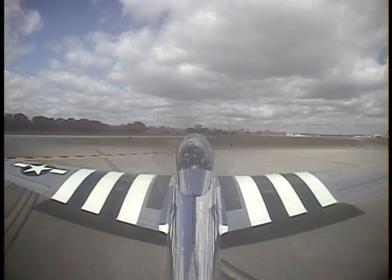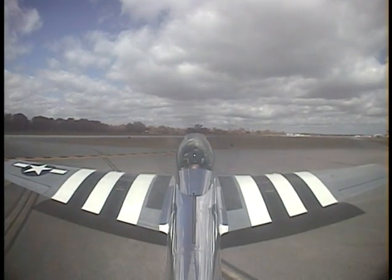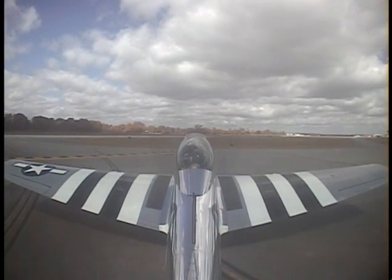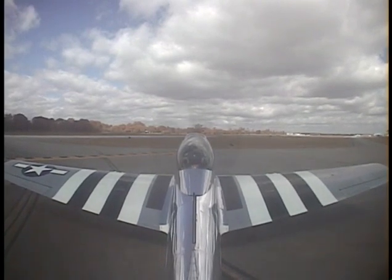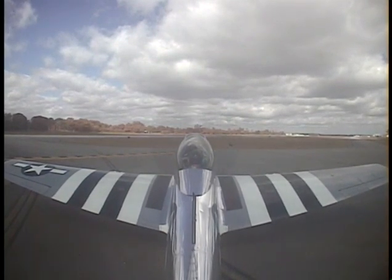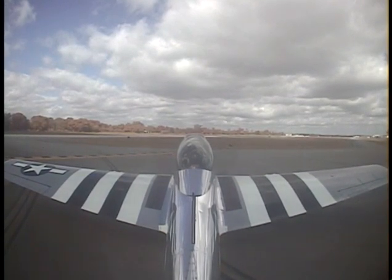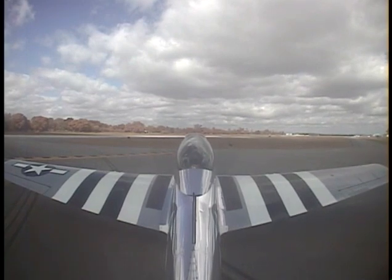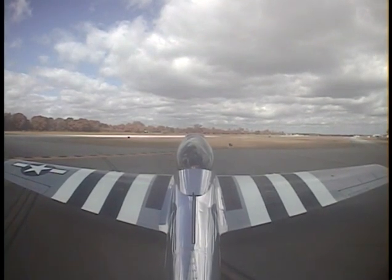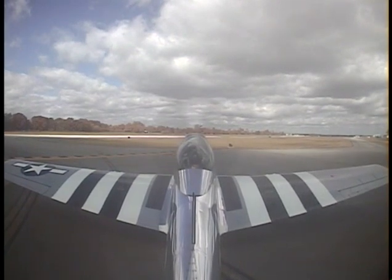Here comes our propeller cycle. Cycle the propellers. And back forward. Beautiful. Here comes the magneto check. Left side only. Back to both. Now right side only. Cool. I'm gonna throttle back and open the canopy up. We got a healthy airplane.